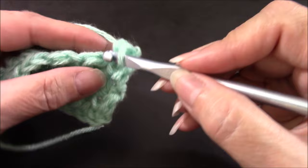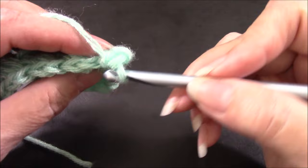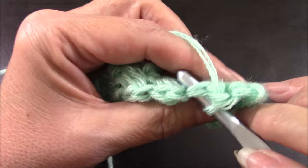And when I get to the next one, I don't want to go in the space. I want to actually go under the V, because that's going to help it to not look so lacy and holey and open on that last row. So you just go right under the V. You might have to wiggle it in there. And just do your single crochet. Right there, see the V's? Maybe if I go here under.